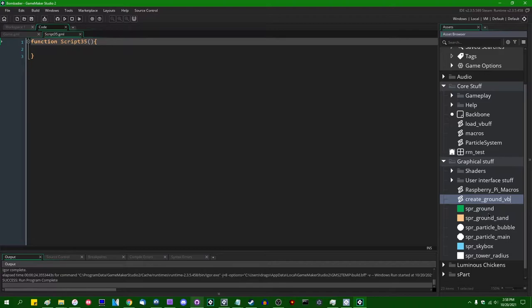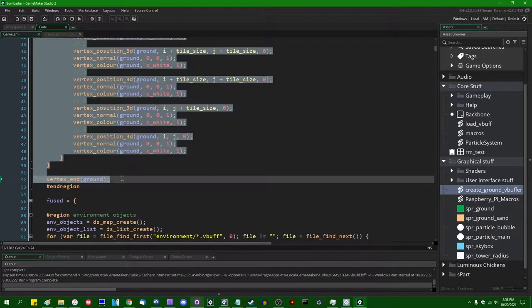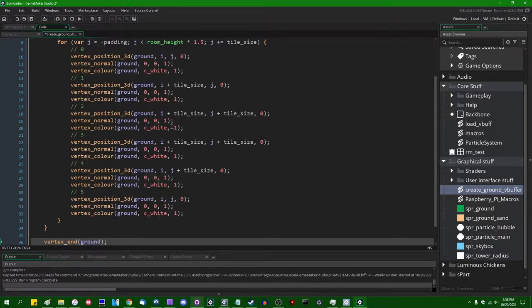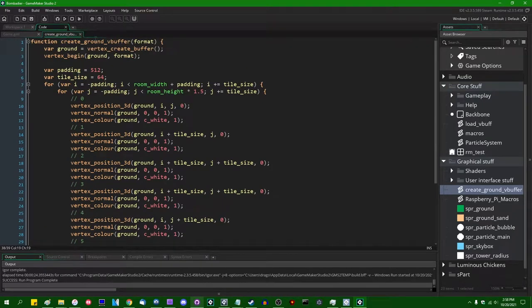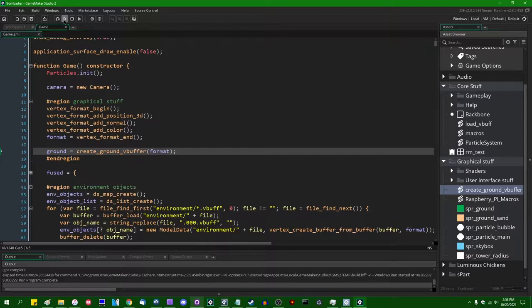instead of typing a vertex buffer, v buffer. And this can take a vertex format as an input parameter, like that, and we can make that a local variable. Doesn't need to be an instance variable for anything, and then at the end, return ground. Just like that. Okay, and then ground equals create ground, and it takes format as the input. Okay, let's see. This should cause the game to behave as it did before. I'm just gonna check that before I make any commits.